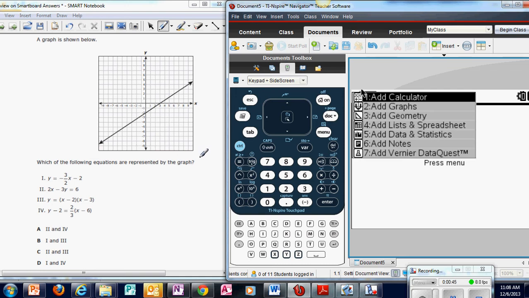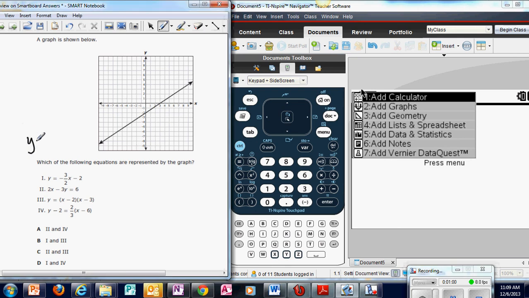A graph is shown below. Which of the following equations are represented by this graph? We see that the graph is a line, so it's got to be a linear equation. If we want to use the calculator and graph them, we want them to look like they're in slope-intercept form, which on your formula chart is this formula. This first equation is in slope-intercept form. Let's go ahead and graph that one and see if it matches.